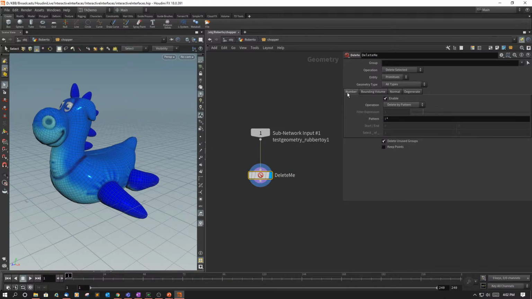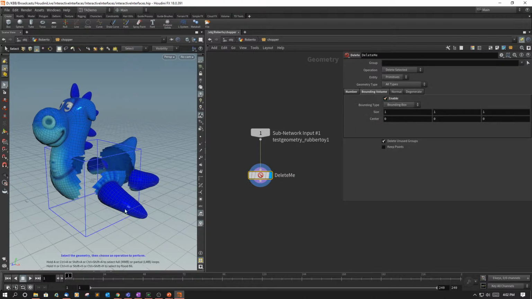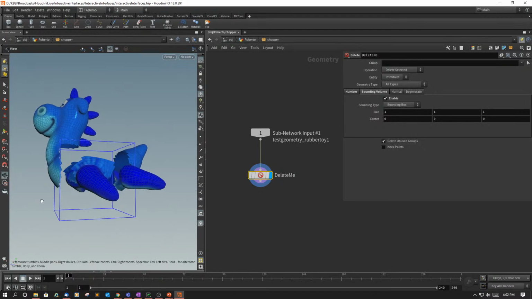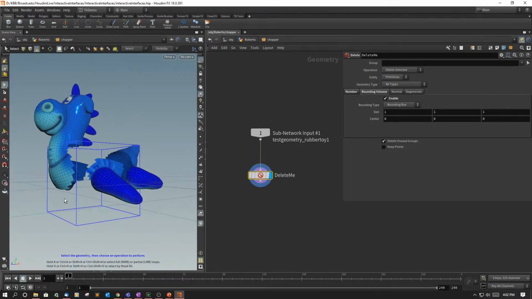And for this, where it says number enable, I'm going to go ahead and click that to be false. Bounding volume, I'm going to turn that on. I'm going to say yes. I want that to be very true. And it looks like Roberto is getting eaten away in the middle wherever it interpenetrates the bounding sphere, bounding box. Okay, that's good. So we've got our digital asset.